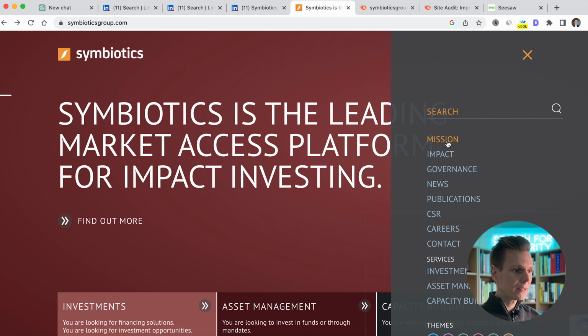When I open their menu, I can see mission, impact, government, news. What I'm basically looking for is their blog, news, some type of insights and long form articles that will possibly drive organic traffic, and we want to improve those SEO assets, basically those articles.